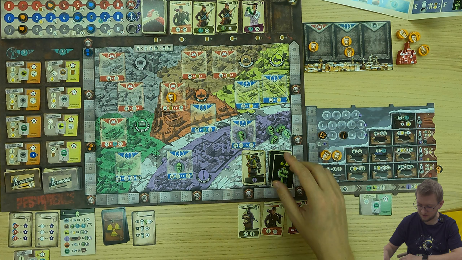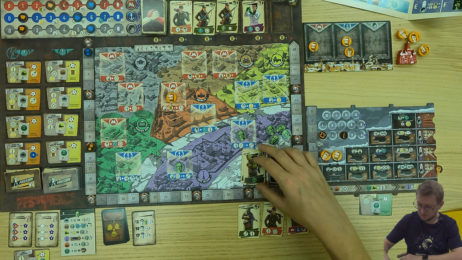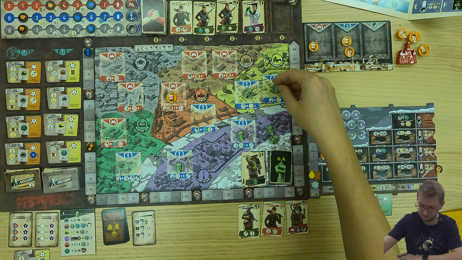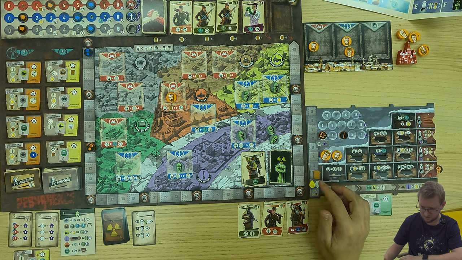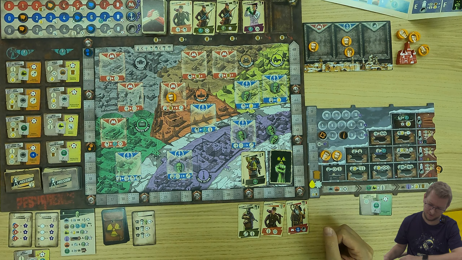Okay, done. Back to the mutants. All right, they're going to the barbarian gates. Barbarian gate says minus one gasoline or they get 3 points. Okay, so minus one fuel. Okay, I'll take the fuel hit. It's okay. I'll take no points for you, my friends.